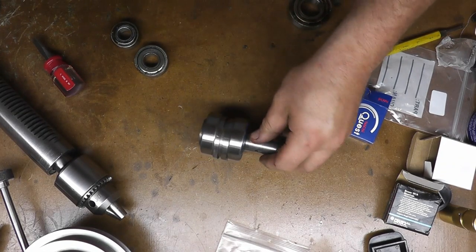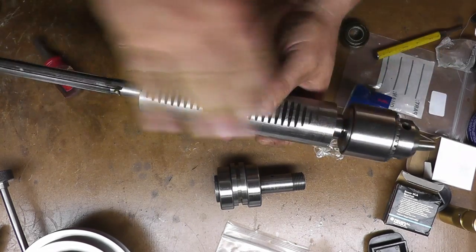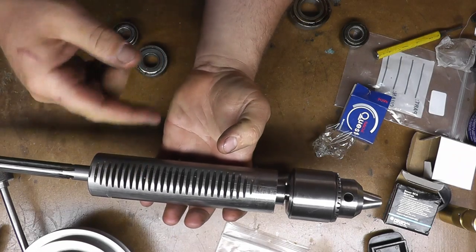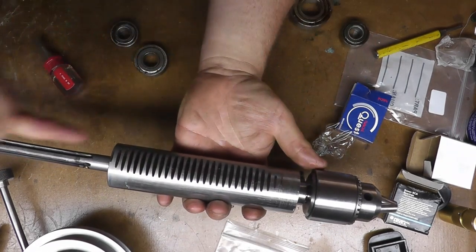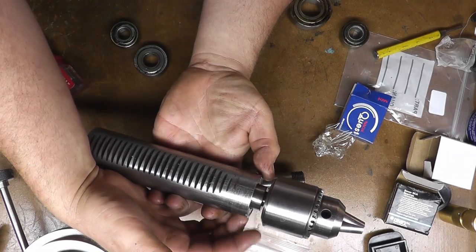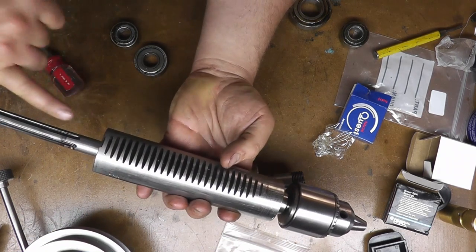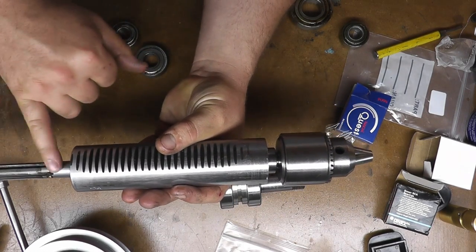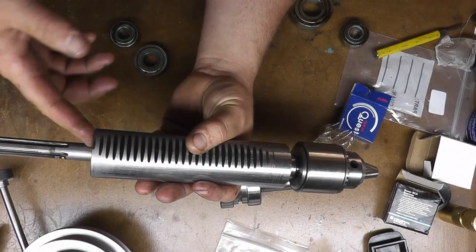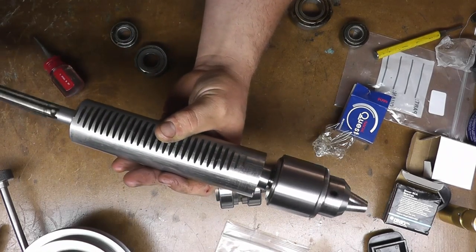We got everything back together. Here's the drive pulley bearings — the shaft is pressed back in here. The one thing to be careful about is that the tube in between both bearings is free-floating, so you have to get it lined up. I punched the first bearing in, put the collar and spanner nut on, tightened that up, put the rod in, and punched the second one in. Using the splined end, which is just clearance for that hole, I lined up that rod, and then tighten the nut to preload your bearings. You can't crank it too tight, otherwise you freeze your bearings — you want a nice, easily spinning fit. So those are nice and smooth.